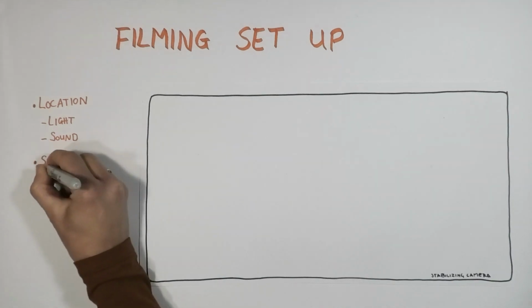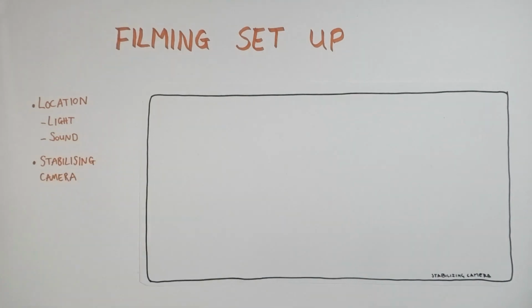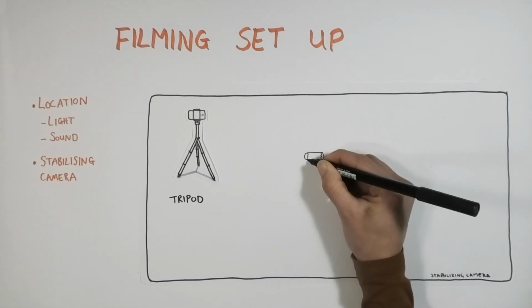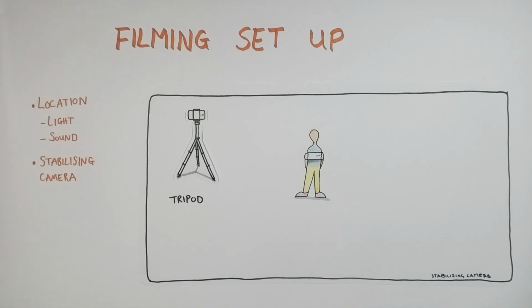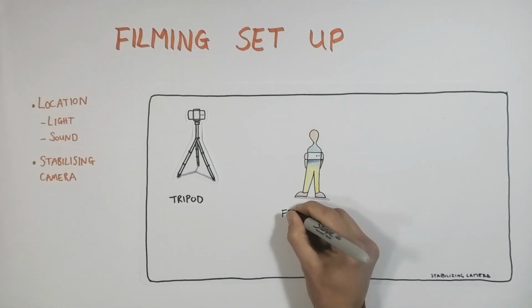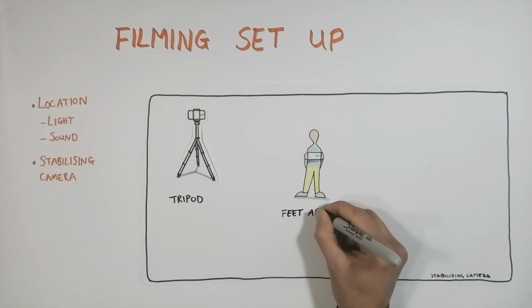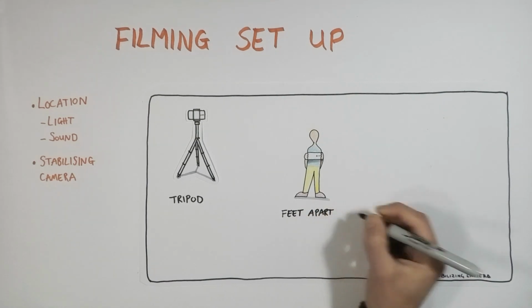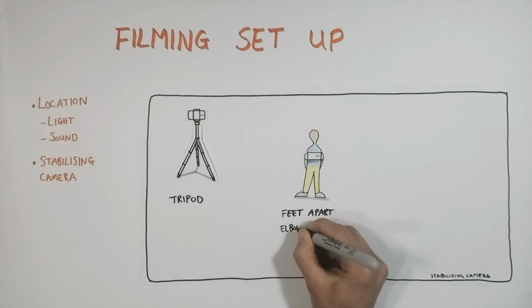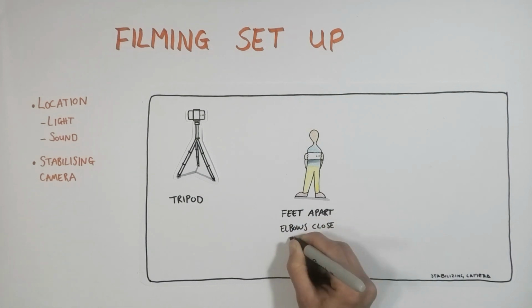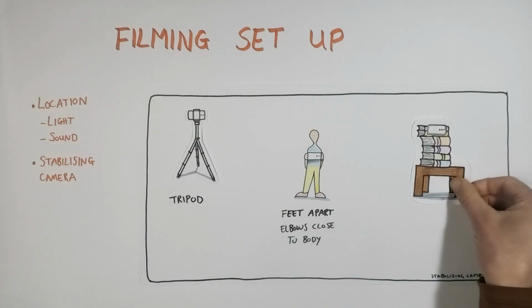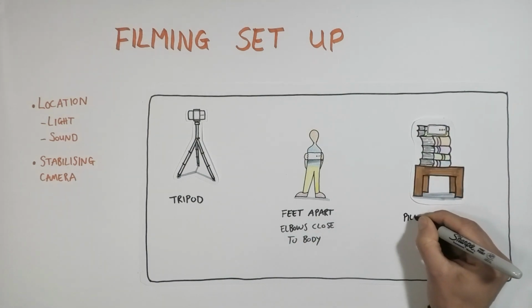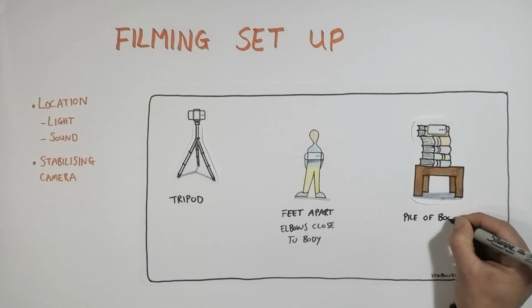After you have decided on your location, consider how to make the camera stable while filming. A tripod is the best option, but if you don't have one, there are a few techniques you can adopt to minimize shaking. For example, hold your camera with both hands and always stand with your feet apart. Keep your elbows as close to your body as possible, preferably rested on your waist. This provides the necessary support your arms need. You can also use a pile of books to act as a tripod.